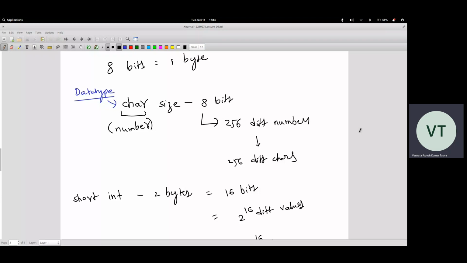So now, how many different values can be stored using 16 bits? 2 power 16, right? And the minimum value is 0. Maximum value is 2 power 16 minus 1, right? So earlier you were able to store only 2 power 8 minus 1 as the largest value. Now you can store up to 2 power 16 minus 1. Why? All the 16 bits are grouped. So you convert all the 16 bits together into a polynomial version to get the decimal number.